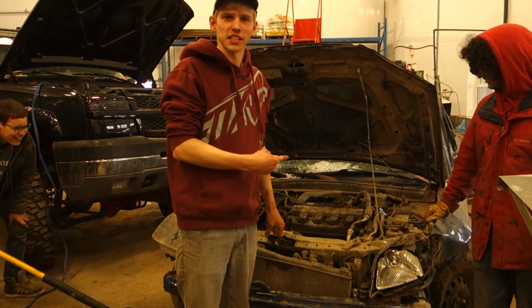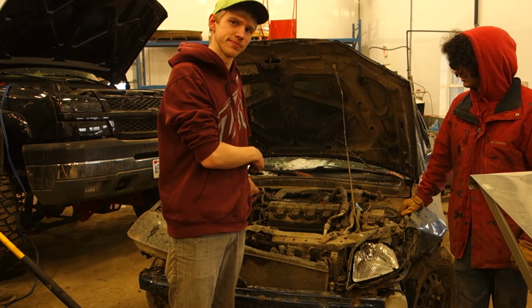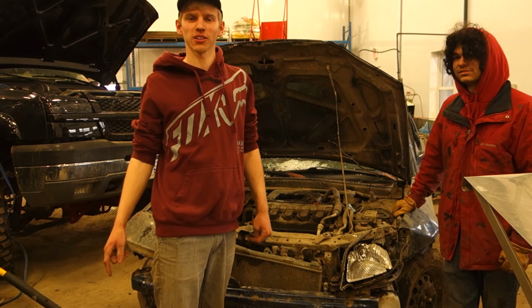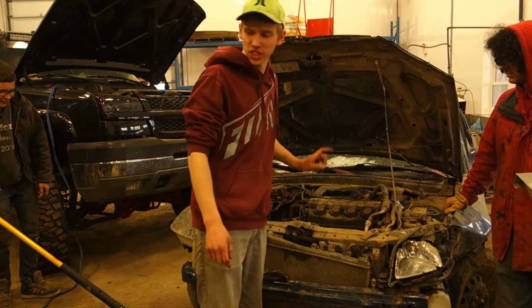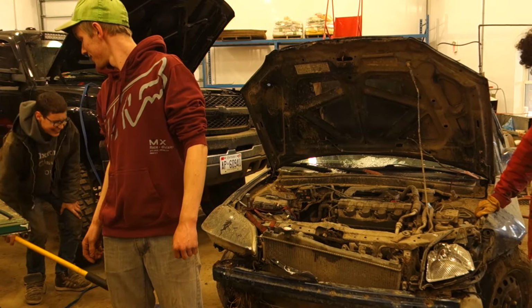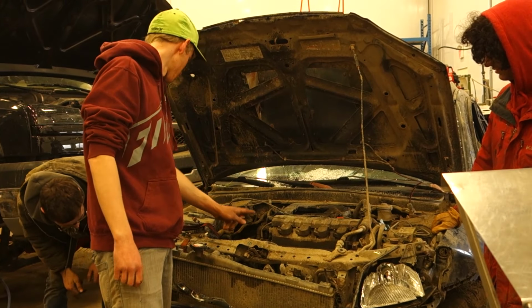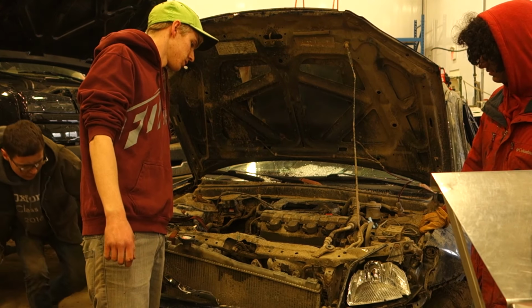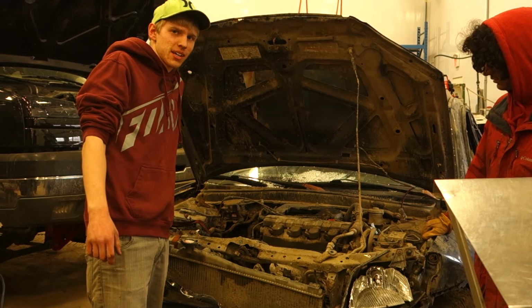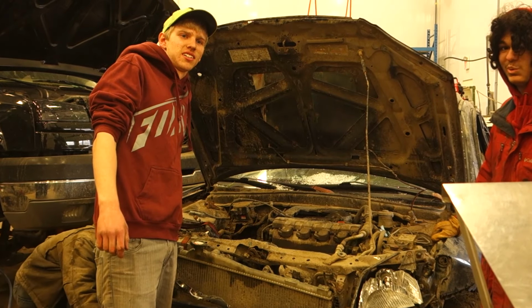Okay, so we got it running on ether last night, and now we're gonna try to get the gas actually going. That's sliding off. And also, the fuel pump wasn't working, so we ran a ground wire to ground out the motor and tranny to the body so that the fuel pump is working again. And now we're pumping the tires up. And if we can get it to run again, we'll drive. We will drive it.